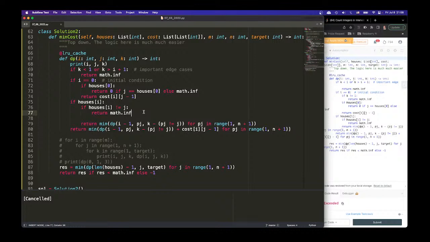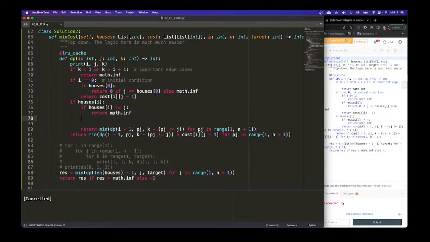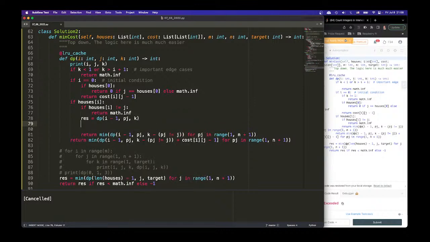If J and the PJ, the two are the same, then it will be the same K. So it will be dp I minus 1, pj and the same K, right? Otherwise, it will be a different color.